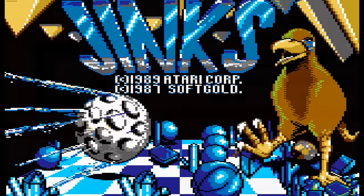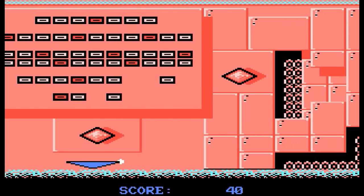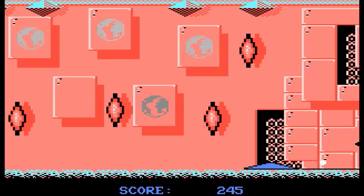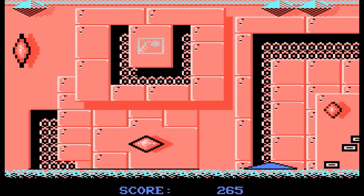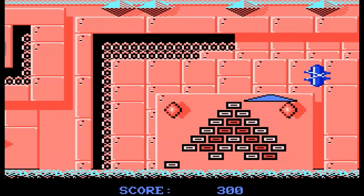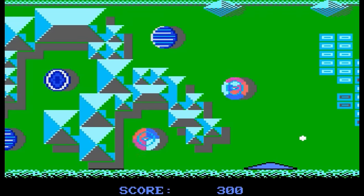Jinx — based on this game, it looks like drug use was still a thing at Atari in the early 90s. The goal here is to get your ball to the exit. Don't waste time trying to play it like Breakout and just hit the bricks — no, that would be too much fun. The graphics are interesting, and the sound is super annoying, aside from the cool intro voice. Gameplay? Well, there isn't much. D-grade.